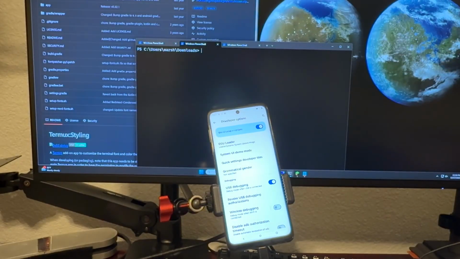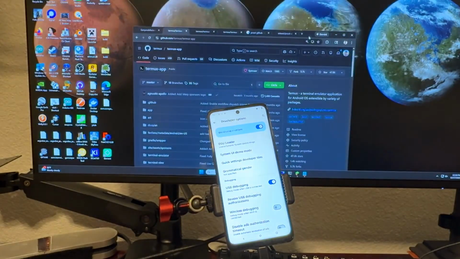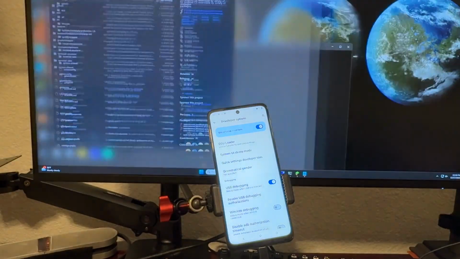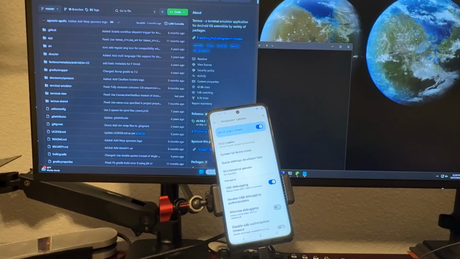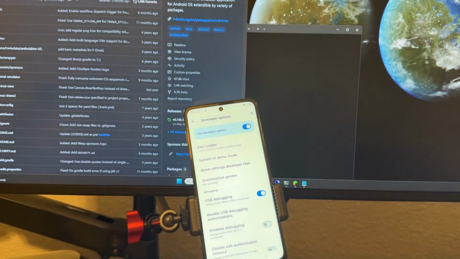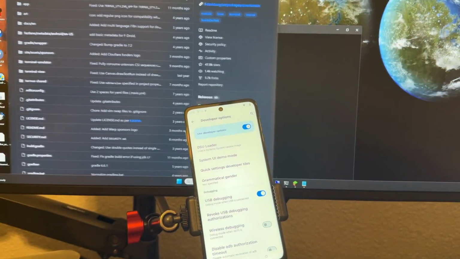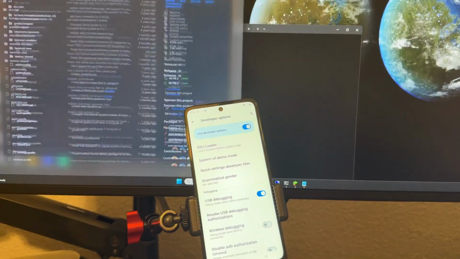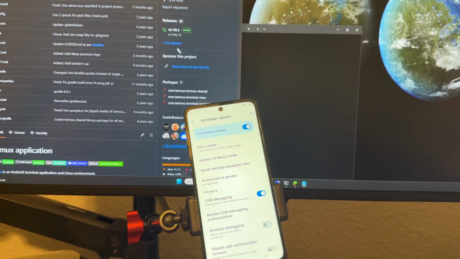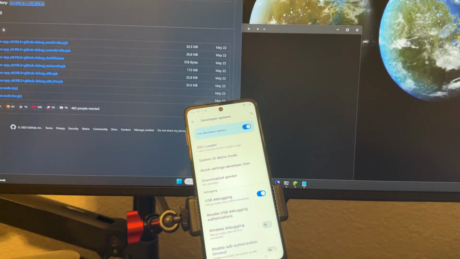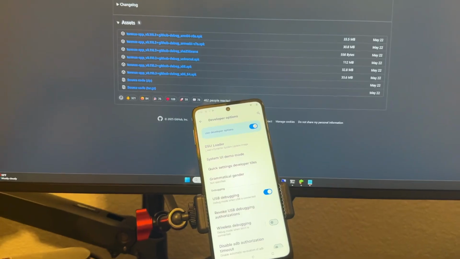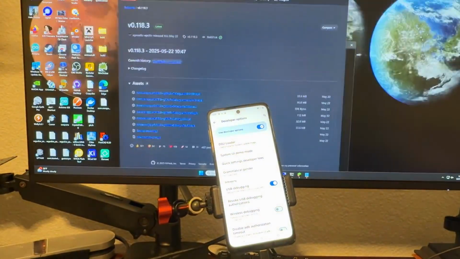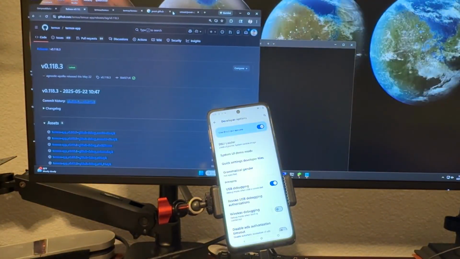So first, go over to GitHub, get the Termux application. The Termux application is kind of the main application that we want. It is the Linux environment that we can put on the phone to give us something to run all these applications on, like the Minecraft server. So it's going to look like this. Well, what you're going to want to do is go over to, let me bring it down a little bit so you can see it.